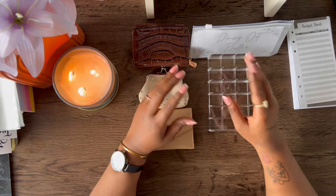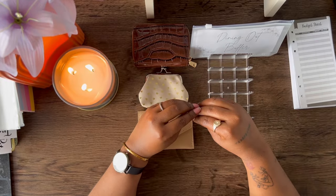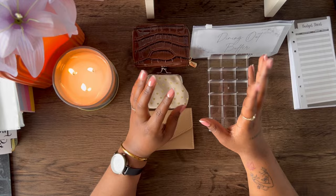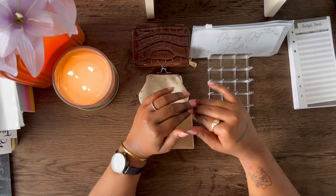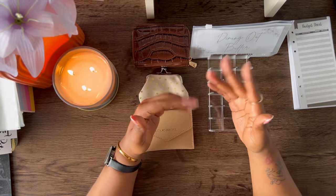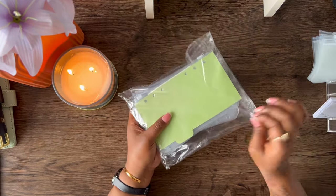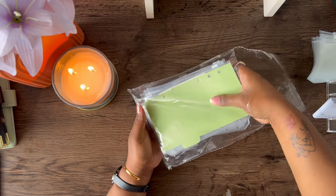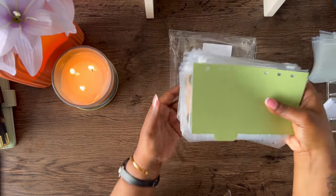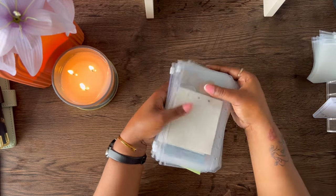Should we put everything together? Now, let's just do that. Let me set up my binders, my sinking fund binders, with you guys. I think it's just going to be music playing and you guys are just going to watch me set it up. And then this plastic has all my sinking funds because I didn't have a binder and I was waiting for the binders from Shein.